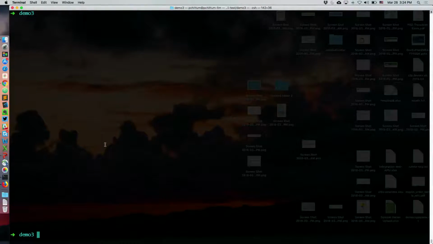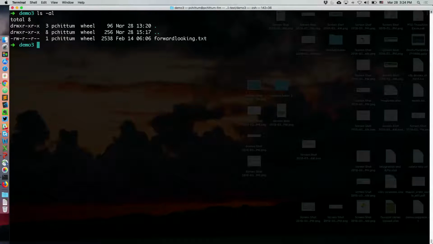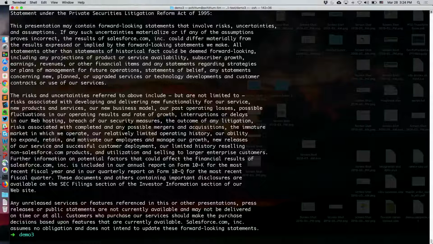There we go. Okay, so again, what's inside this directory? There's something called forwardlooking.txt. This sounds fun, doesn't it? If I do cat forwardlooking.txt, you can see this is actually the forward-looking statement. Then I can do fun things like, let's look at the first 5 lines.